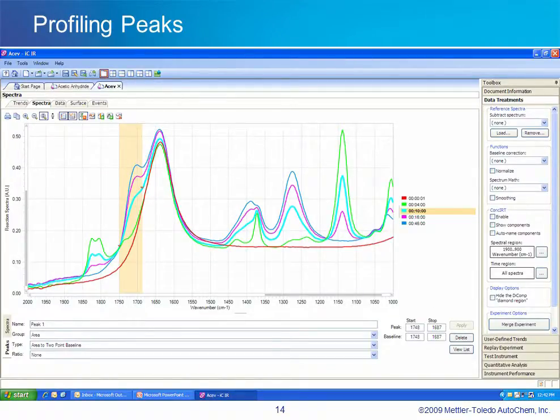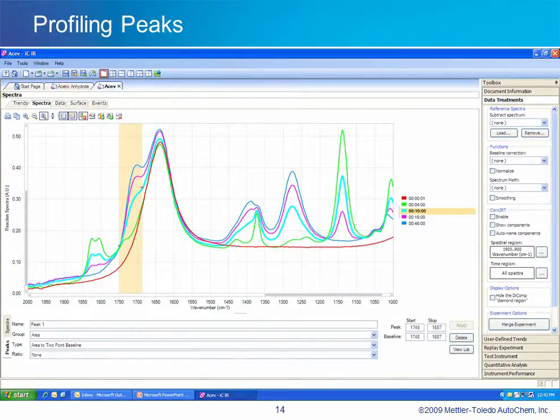Another type of peak profiling is area. Now, the main reason we don't use area as much as we do height is simply because the reaction is dynamic, and of course we have a lot of peaks that are changing, and you don't really want to be influencing one band by something that may be growing underneath it. But one area where area is important is if you are trying to profile a band that is growing off another band, which we have here.